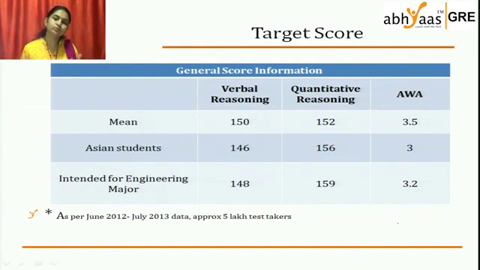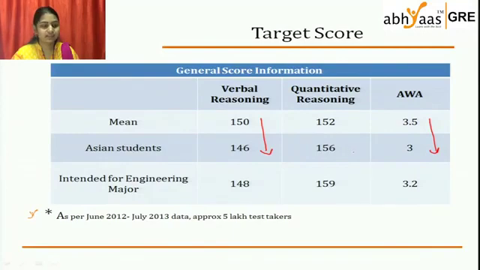So among all these students who take this test, some might be good with their English, some might be good with their math. When we look at the scores of Asian students, and this speaks a little something similar to our case, alright? Now these Asian students, their verbal reasoning score was something like 146 and quant was 156 and writing is 3. So if you analyze this drop here, and quant has increased, right? There's a difference. So basically these people are probably good at their math than English. So you need to work. Minimum 146. Minimum. Okay. But you have something bigger number to look at.